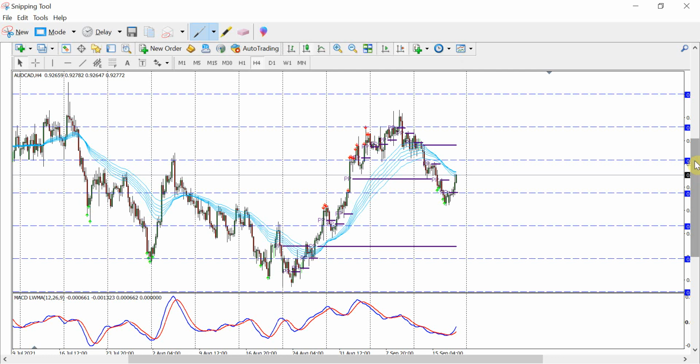The first indicator that I'm going to go through is the one at the bottom, which is the MACD linear weighted moving average. This is just a standard MACD, but instead of using MAs and EMAs, this uses the linear weighted moving average. I personally use this for divergence, so regular bullish or regular bearish divergence. The reason why I like to use the LWMA indicator is because, as you can see, it's a bit more curved, wavy, or smooth, than the standard MACD that is on there. So that's the first one.